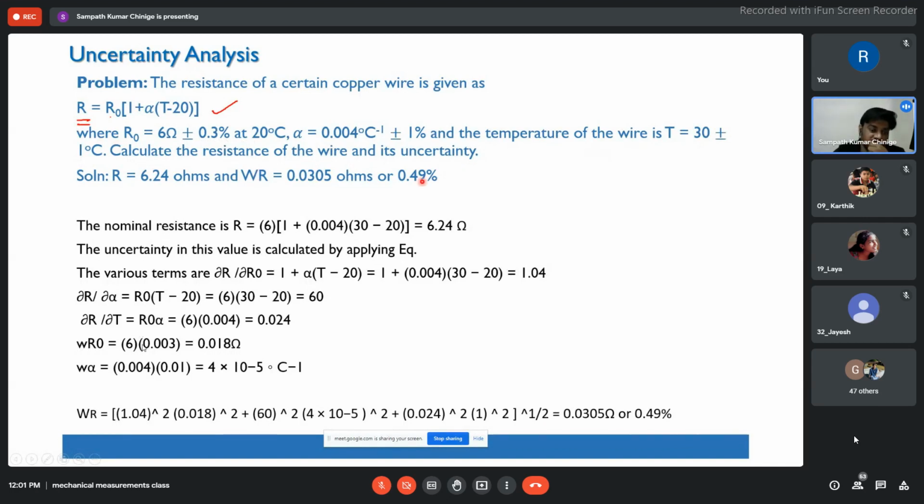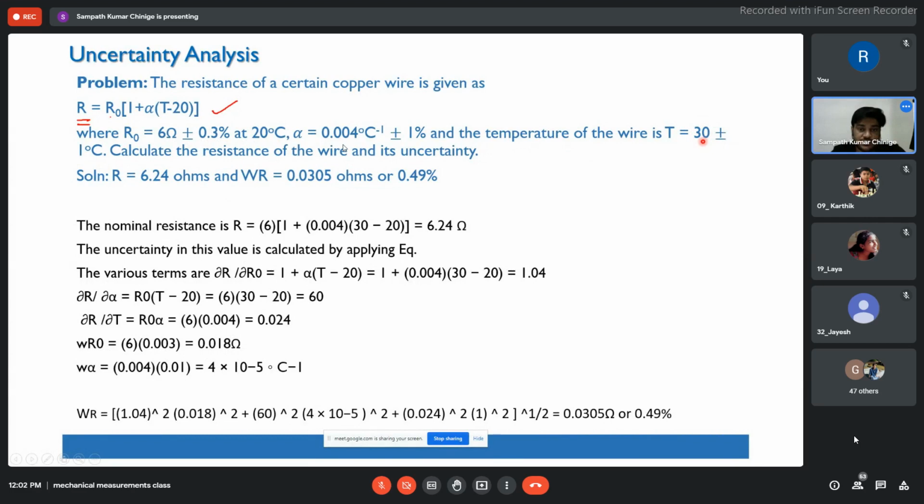Okay, that is 6 into 0.3 divided by 100. So that will be 0.018 ohms. That's why I've written omega R naught, or individual R naught value. So it is 0.018 ohms. Don't get confused here. It is percentage. It is individual deviation at 6 ohms. This is 0.3 percentage. This is for 100 ohms. 0.3 is the value. So 6 ohms, how much?